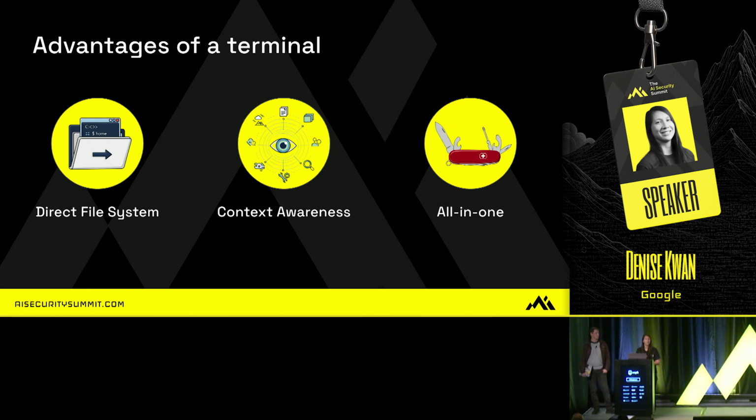So what is the advantage of a terminal application versus going to gemini.google.com? Well, it has direct file access. Of course you have to give it permissions, because I know a lot of people are scared that AI is going to take over their whole computer. You launch it from a particular folder and give it permission, saying yes, I do want you to have access to this particular folder. So it's not like it has access to everything. It actually gives you a warning when you try to launch it from the root, saying you probably shouldn't do this. So it has direct file system access.